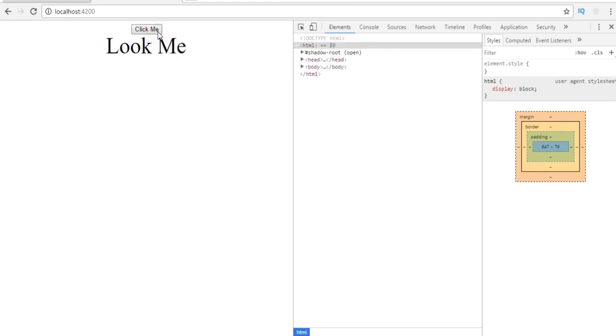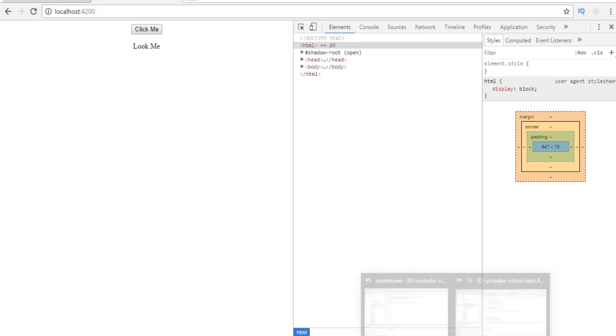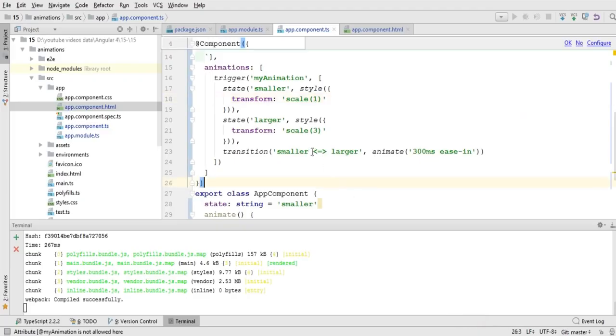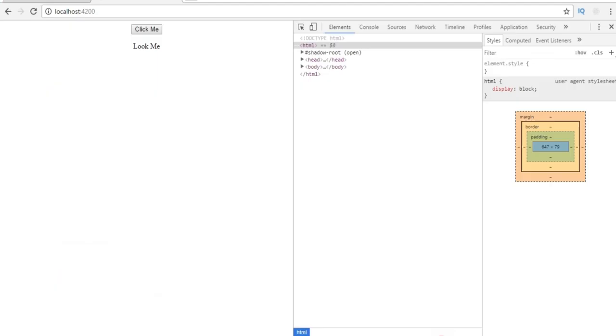Okay, so let's save this file, and let's go back to our browser, and I'm going to click on this button, and you can see I have clicked on this button. It has animated and increased the size of this text. If I click on this button again, it's going to go back to its smaller state, and this two-way direction is because I used this sign. If I remove the less than character from this sign, it is going to move in one direction.